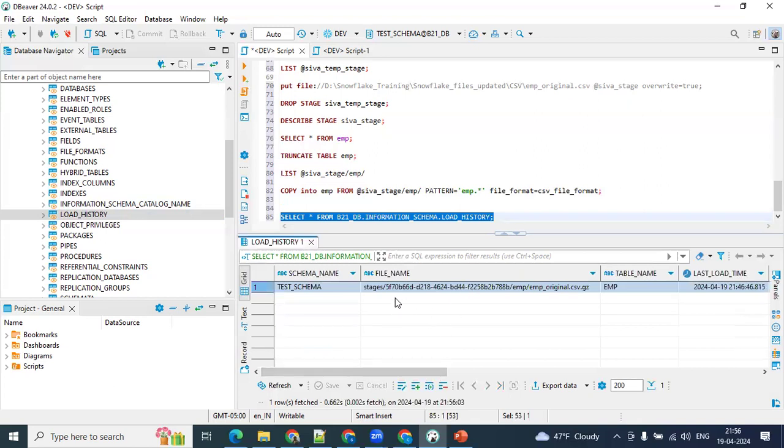So this is what the backend is going to maintain. I mean, this is not the data, actually, it is metadata. Because of this metadata, it is not loading the data again and again into the target table. It is indirectly giving you a warning by not loading the data: hey, if you run that command once again, the records will get duplicated. Because of that reason, I'm not loading it again. That's what it is saying here.